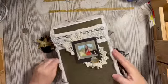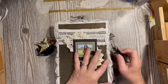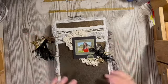And I think it turned out pretty amazing. Just gotta fold that over, then this can just come and hook on. And it is finished. Let me know what you think. What was your favorite thing?